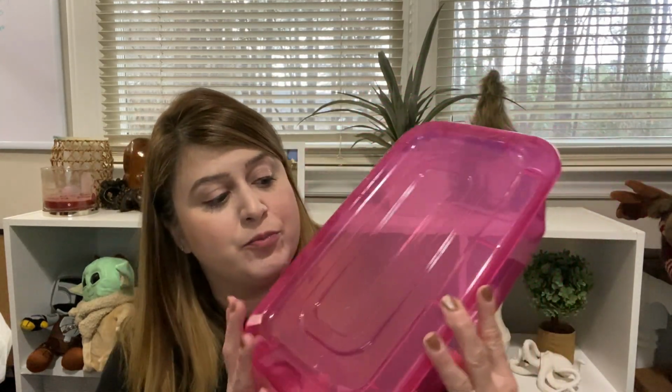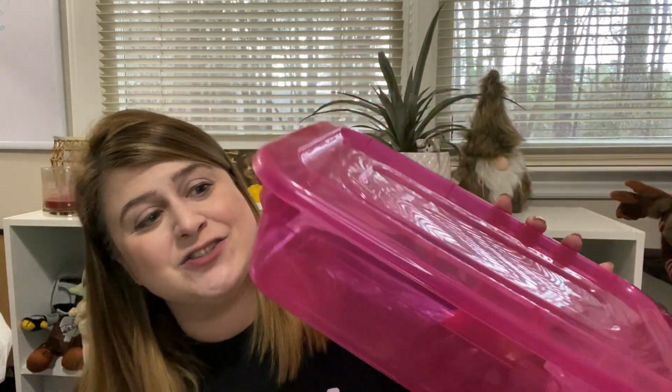One of them I already put some of her crap in. So these shoe boxy ones. So this is the Essentials storage box. It comes with the lid, which I do really enjoy. I already took and put, I think, like doll shoes in here. I'm like, oh, this is where the shoes go. Just keep them all in here. So anything with a lid that can keep tiny pieces of kids' crap together, I am 100% in favor of. So picked those up as well.